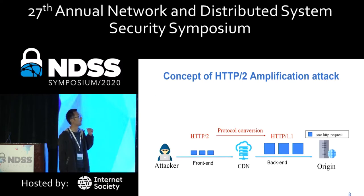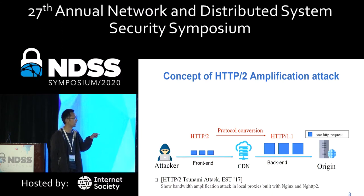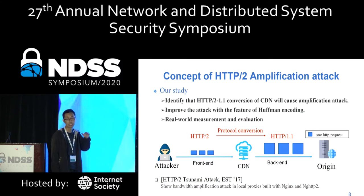The general idea is that when the front-end connection uses HTTP/2 and the back-end uses HTTP/1, the CDN needs to convert small compressed HTTP/2 streams into large HTTP/1 requests, which can cause a bandwidth amplification attack. This idea was first proposed by Beckett at ESD 2017. They studied this attack in local processes but didn't measure it in the real world. Our study improves this attack using Huffman encoding and performs real-world measurement.